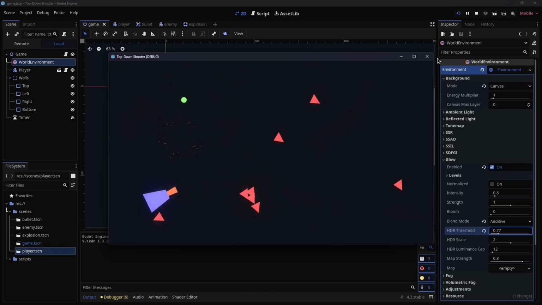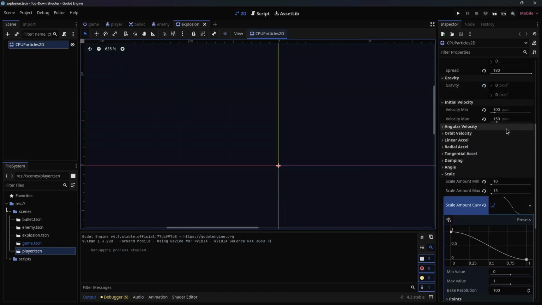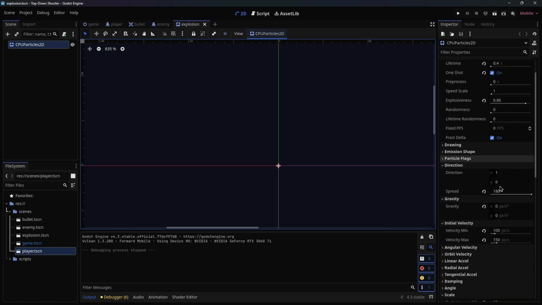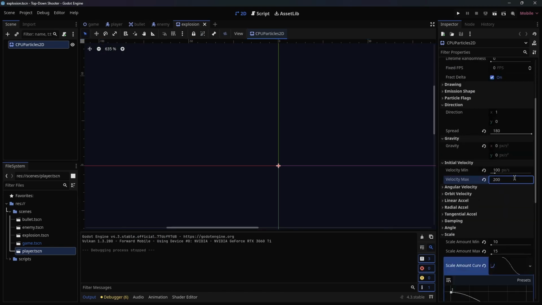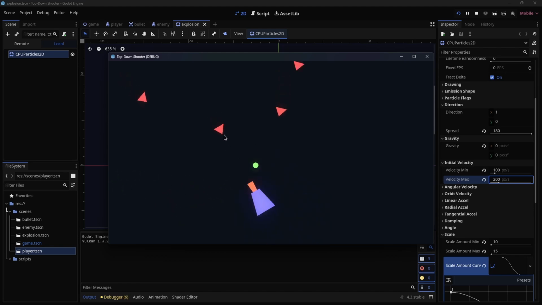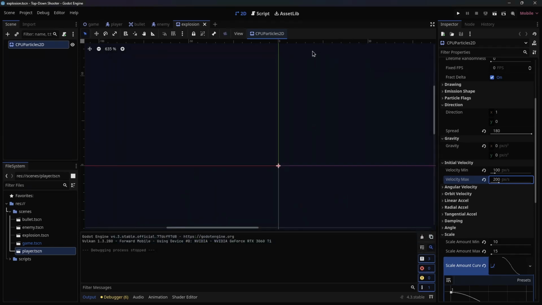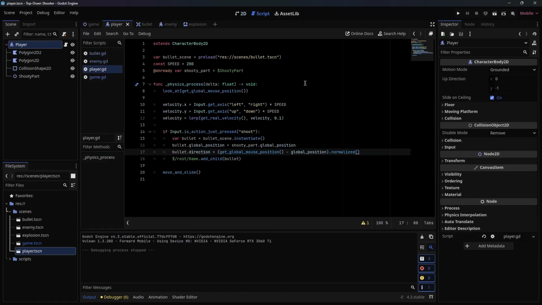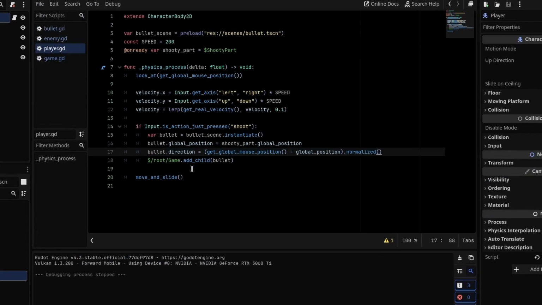And let's also increase the speed of the explosion. I'll just make the max 200. Yeah, that's much better.